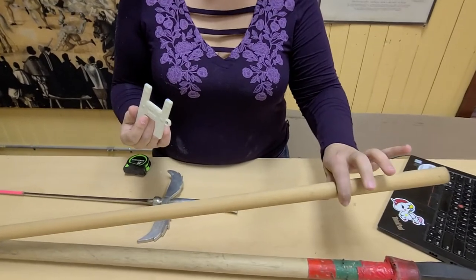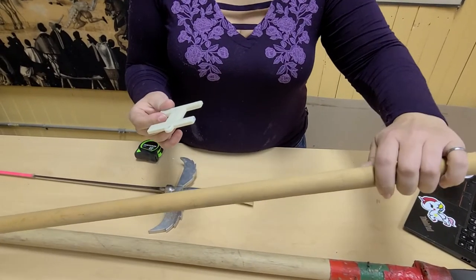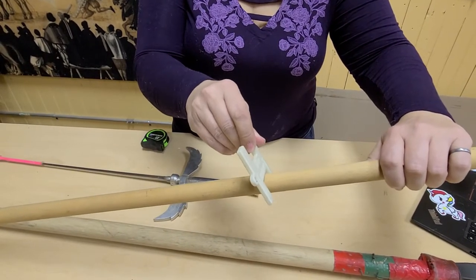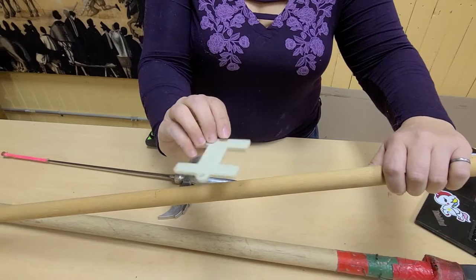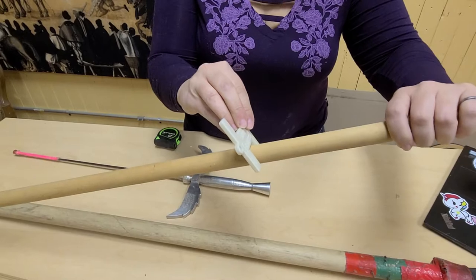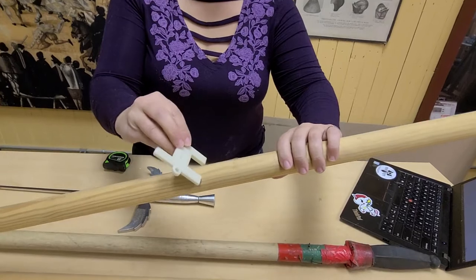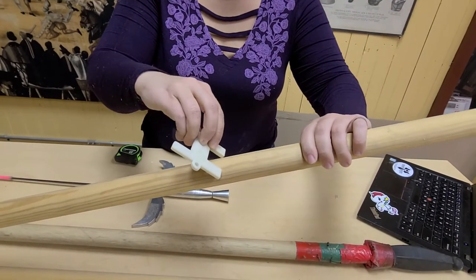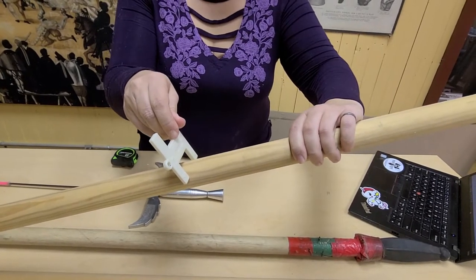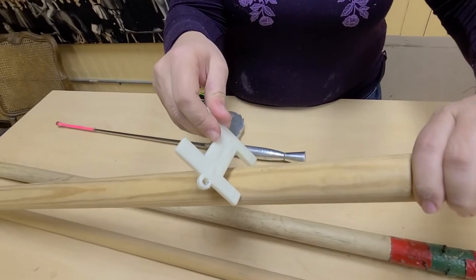Conversely, these are just dowels, because I happen to not have rattan, that don't fit our standards. But this dowel, if this was a spear that someone brought me with a piece of rattan that was this size, well, I could test it with the must fit here and it certainly fits there. But then when I test it on the other side, the can't fit here side, uh-oh, it fits in there as well. So this one fails because it's too small. Similarly, this other piece, well, it doesn't fit in the can't fit here, that's fine, so it's not too small. But it also doesn't fit in the must fit here, so it's too big. So a piece of rattan this size would also not pass because it's just too big.